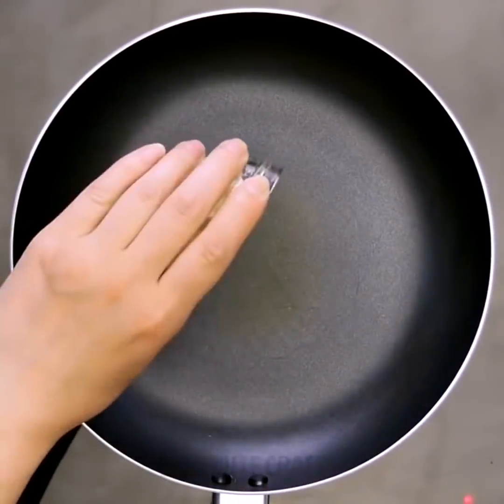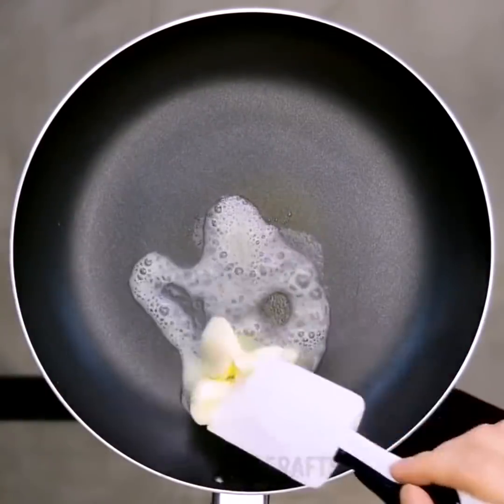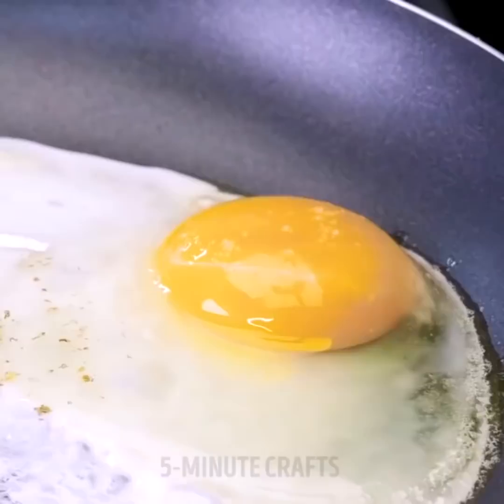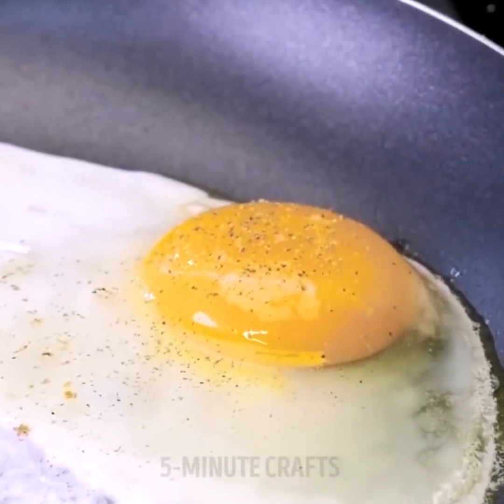We have the pan on medium heat. Let's add some butter. Now, break your egg carefully. The heat should be sufficient, but not too high, so that the white cooks, but doesn't bubble.